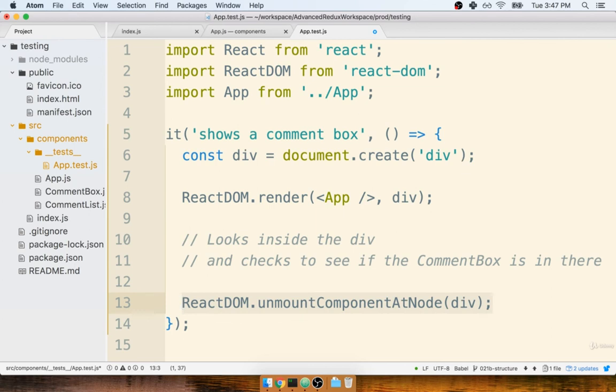So many times after running some testing code, we'll do a little bit of cleanup, or we'll destroy any leftover objects or unmount any components that we had created during the test. And that's exactly what's happening right here. If we do not call this function and attempt to clean up the div or the component inside that div, then the component will just sit around forever as long as our test suite is running. And over time, that's going to take up some amount of memory, and it's going to cause our entire test suite to run more and more slowly, which is obviously not ideal.